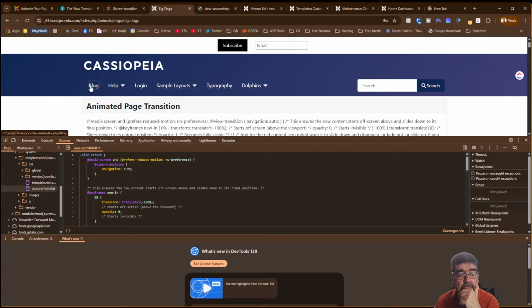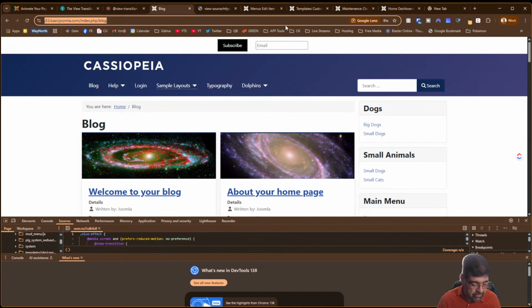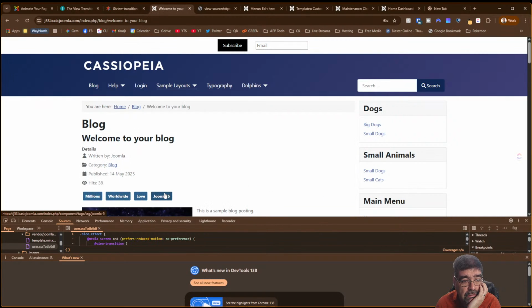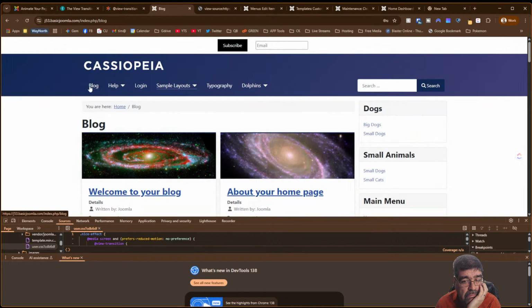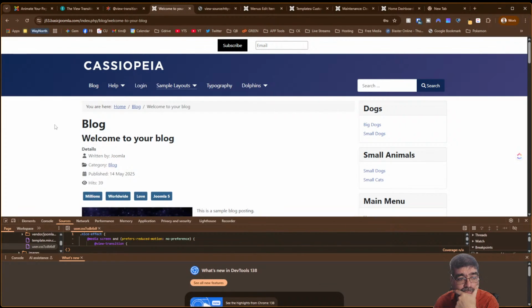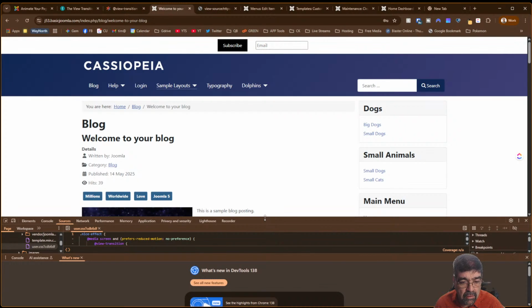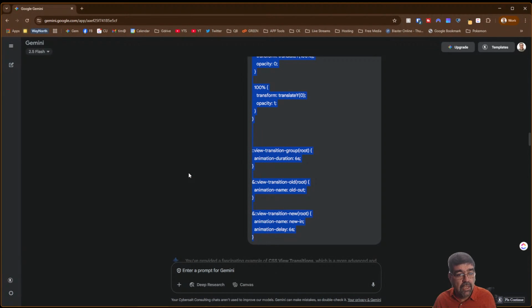All right. So if we go to blog, we got fast translation there, but transition. Let's go Control Shift and R. We go to welcome to your blog. Should be these links that do the transitions. Nice effect is there. I think we might not have.